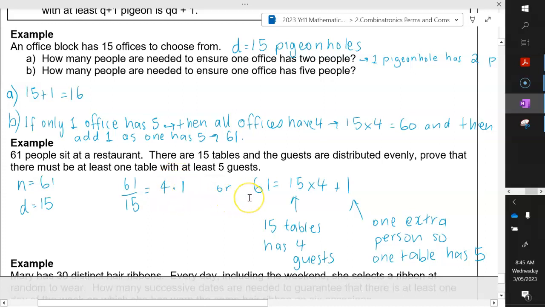Thinking of our question above, or our formula above, how do I write 61 in terms of a multiple of 15 and then a remainder? So I've written 61 as 15 tables times 4 people. 15 times 4 is 60 plus 1. So that tells us that 15 tables have 4 people at them, but there's this one extra person that needs to go to one table, and that will be getting us that value of 4 plus 1 at that table, so we'll have 5 people at that table. And either way, you'll be able to work it out. But if you were doing this method of division, you'd need to make sure that you round up to get your 5, because we don't have part people.